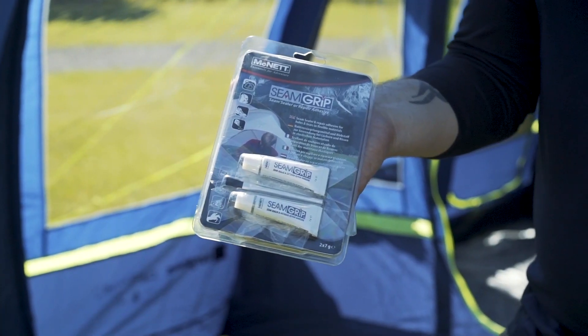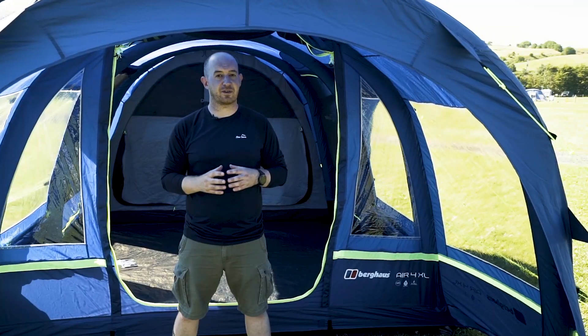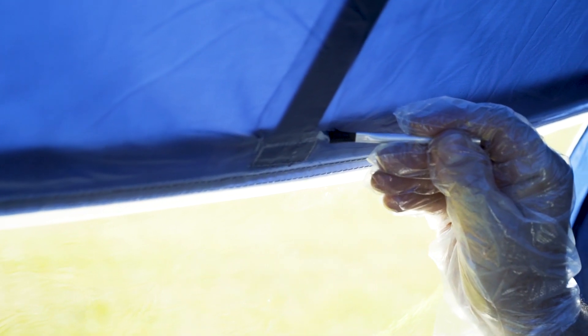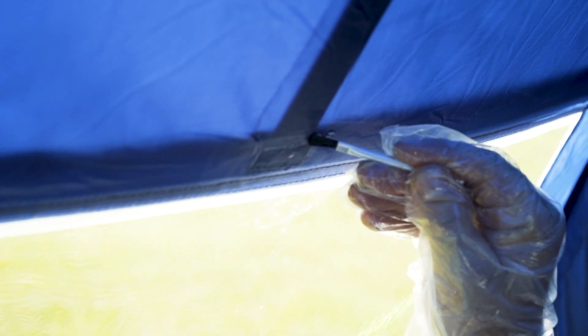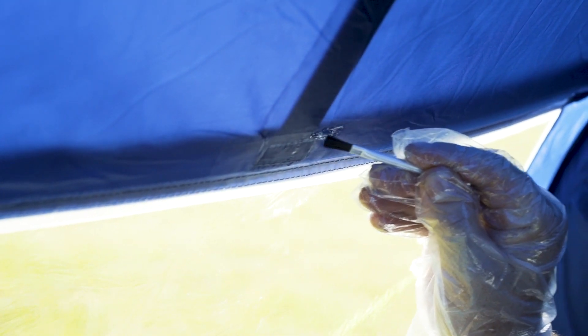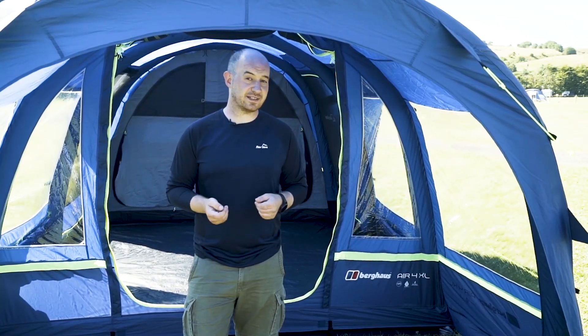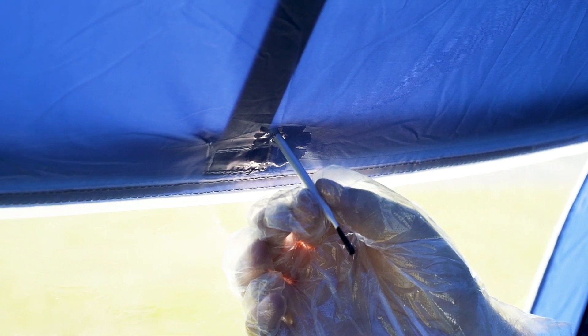What we're going to use today is an outdoor style glue, and you have to use an outdoors glue rather than a traditional Pritt Stick or super glue. So what you want to do now is apply the glue to the seam and brush over lightly, covering the whole area. Then turn the brush around, use the flat end and apply pressure. Hold this in place for a couple of minutes and then leave it to set.